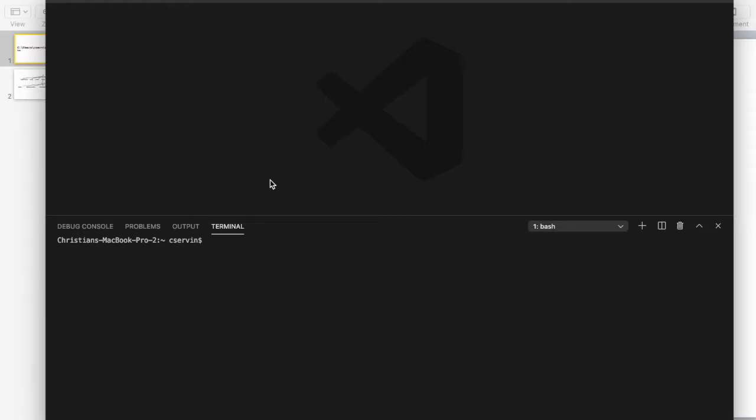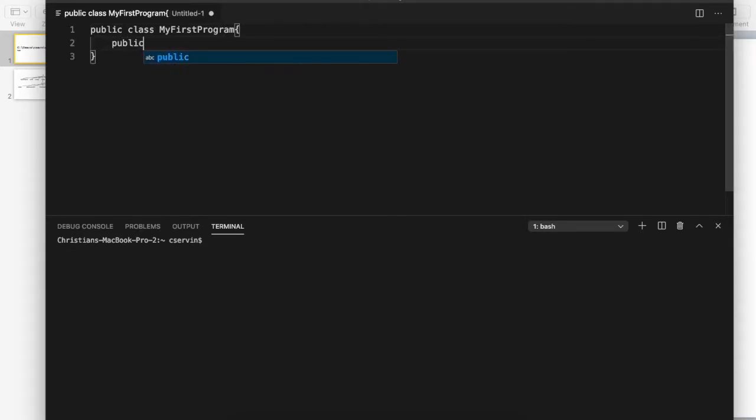I'm just going to create, real quick here, a program called public class MyFirstProgram. Then I'm going to write public static void main, String args. This is exactly my first program that you saw previously. I'm going to put here System.out.println hello. So I'm going to save.